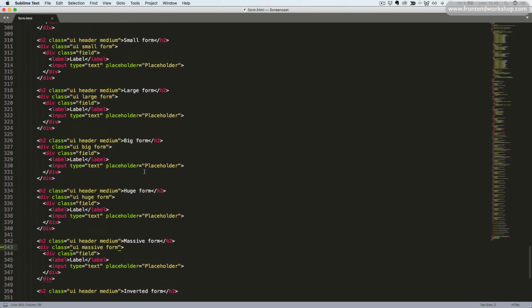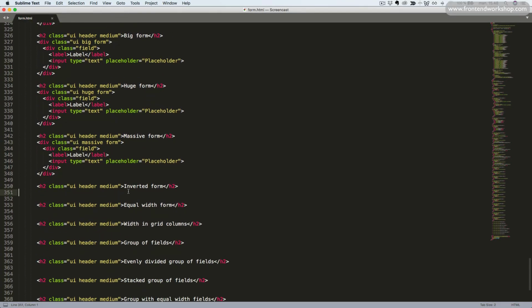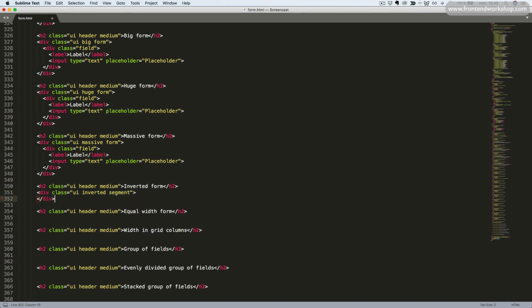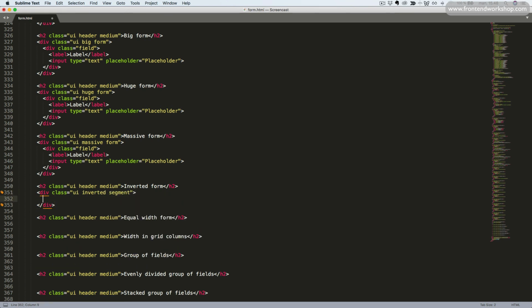Now let's take a look at an inverted form. So imagine that we have an inverted segment. We create that using a div tag with the classes ui inverted segment. This gives us the black background.